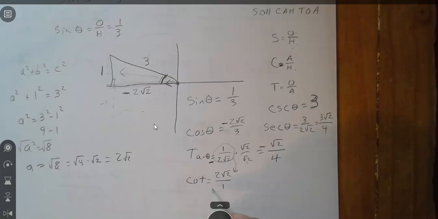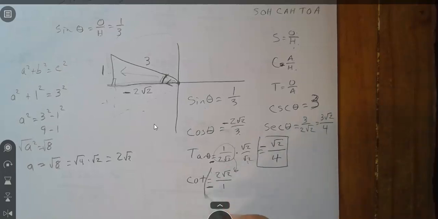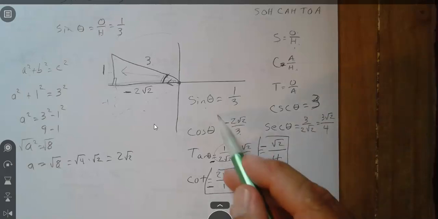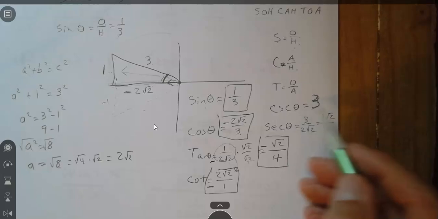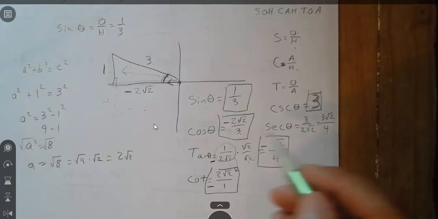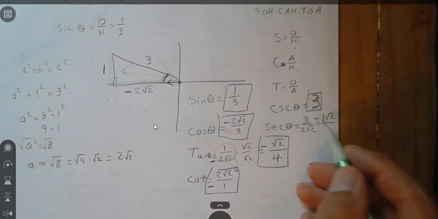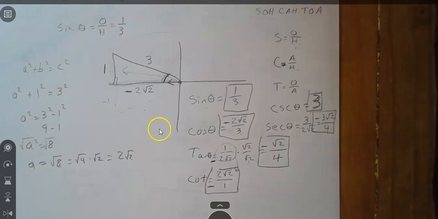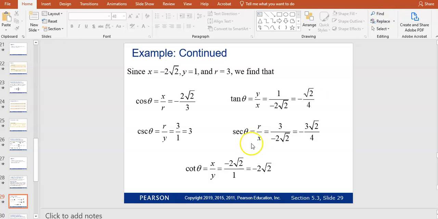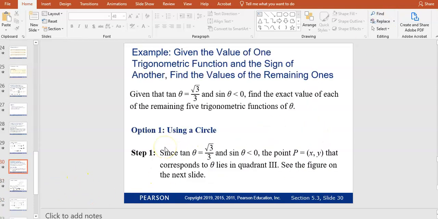Cotangent's also going to be negative. So there's my tangent. Here's my cotangent. Here's my cosine. Here's my sine. And then my cosecant will still be positive, but my secant will be negative. My cosecant will be positive. Okay, so I apologize. We're going left, so that's negative. Don't forget that. Okay, so then that gives us our negative and positive.